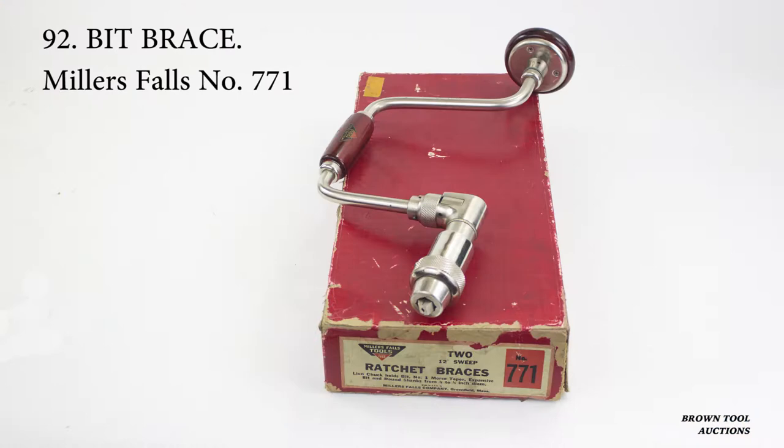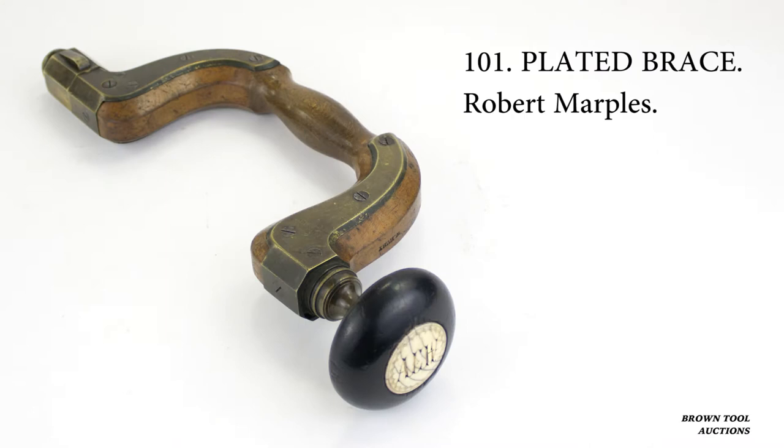This is called a bow drill. It was an alternative to the brace and bit or egg beater type drills. It was a different method of boring holes in the 19th century.